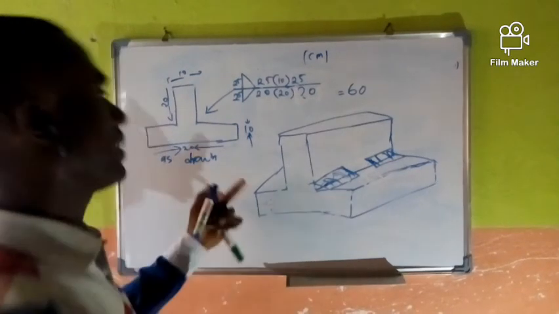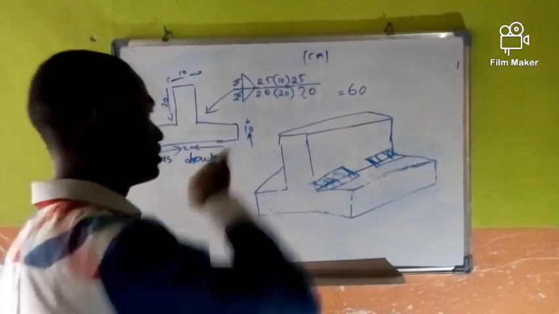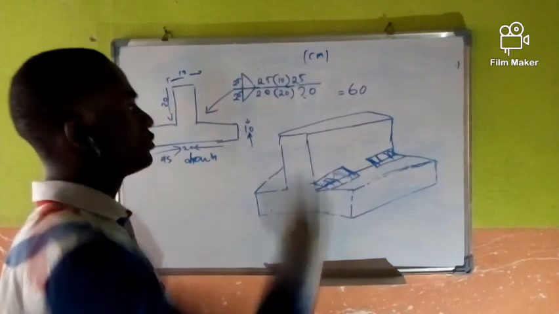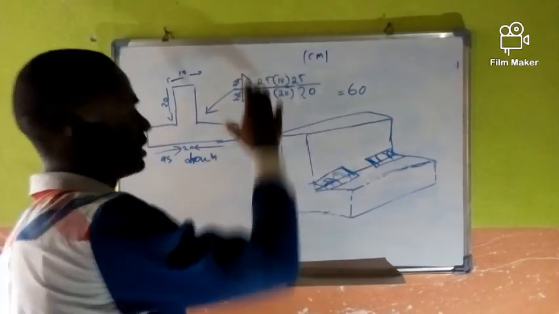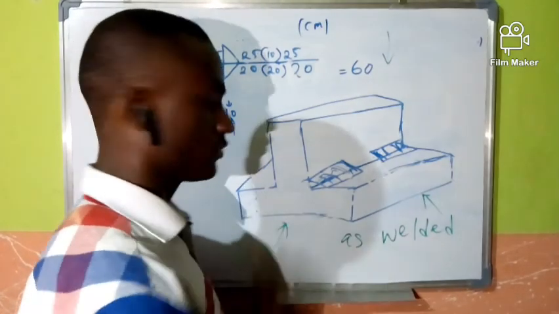Now it also applies to the opposite side, but we are not using the opposite side. Why? Because we can't reach there, so we just leave it as such. Assuming we are taking the view from there, then we are going to see that part. All right, so this, and also the front view.